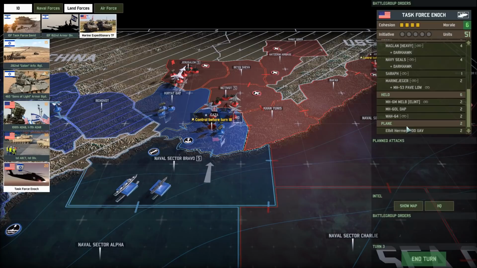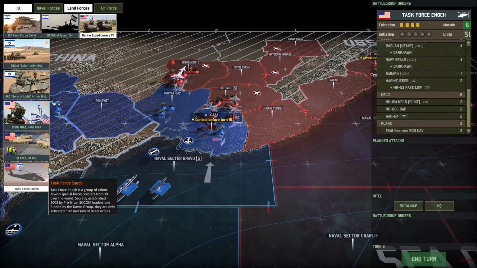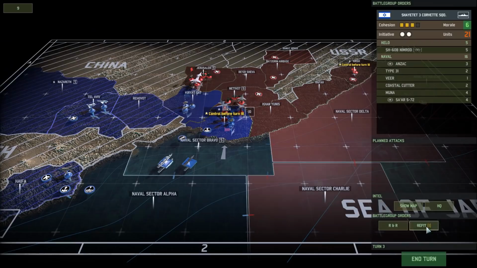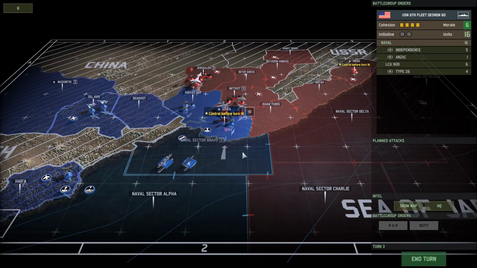Well, these are fun. Unfortunately, they're 20 points and I only have 10. But with Gaza captured, I'm going to be getting another 10 per turn. So that's beneficial. I want to refit my ships, and that means that I have only 8 points available, which probably means I won't be able to get any more units in, at least not right now.